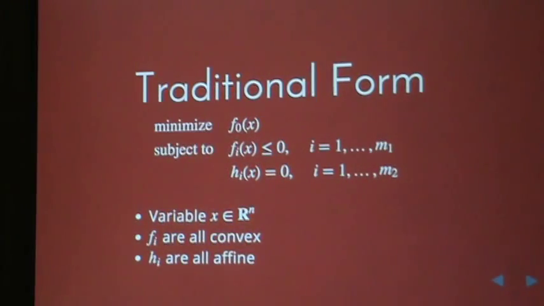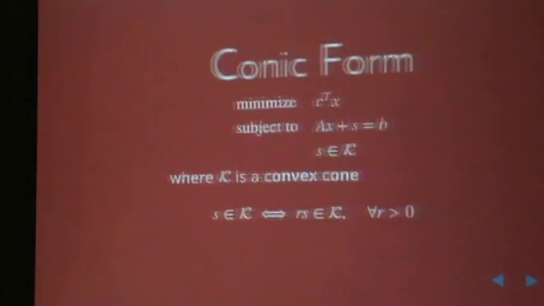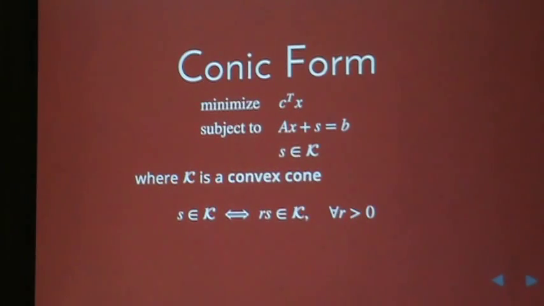So usually you'll see convex optimization on paper in this form: you're minimizing some sort of scalar objective function and subjecting it to various inequality and equality constraints. The rules are your objective and all the inequality constraints must be convex, and all your equality constraints must be affine functions. So this is usually what people like to see on paper - it's friendly and it makes sense. But it's not what the solvers want.